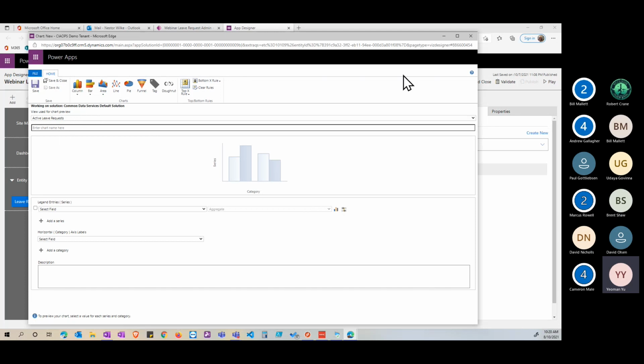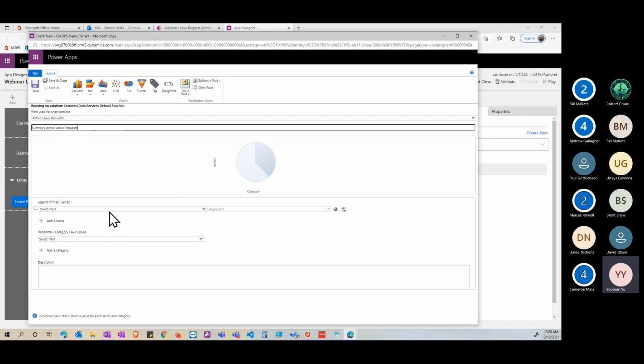So in here, I can create a new chart. There are many different chart types, from columns to bars to whatever. I chose pie because it looks a bit easier, because we want to see what sort of requests we can break down by the various parts of the pie. So we can get a good overview of what percentage of leave is approved or pending or even rejected.